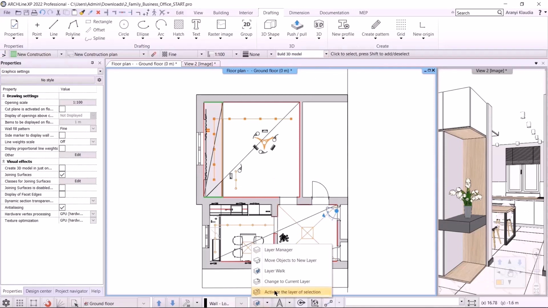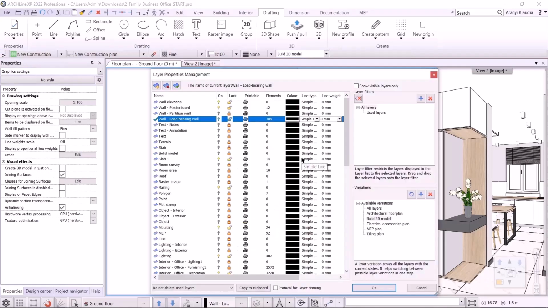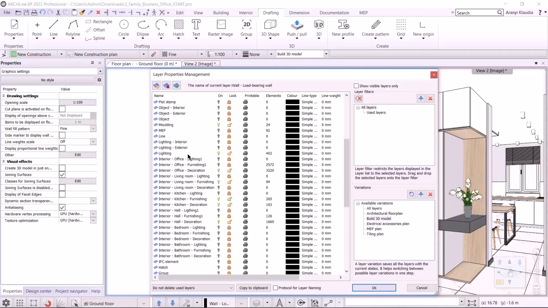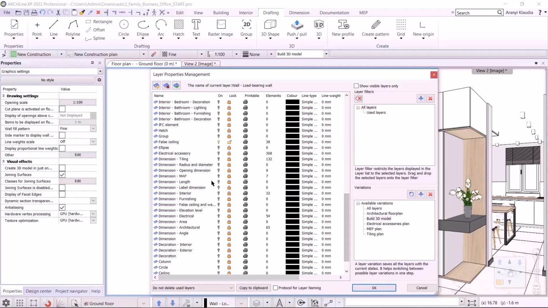Let's open the Layer Manager again. As I mentioned before, in this project, we have not only created the layers for furniture in the 2 rooms, but also other layers, such as the false ceiling. Other dimensions, such as interior or false ceiling and wall plasterboard dimensions, which we will need in order to be able to prepare the necessary design documentation at the end of the presentation.